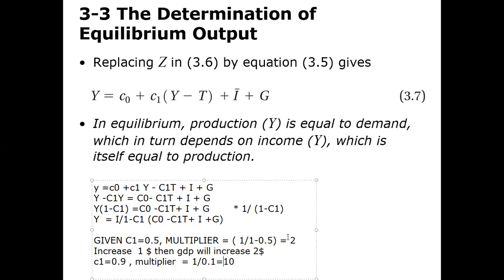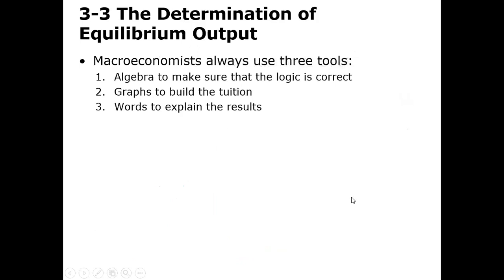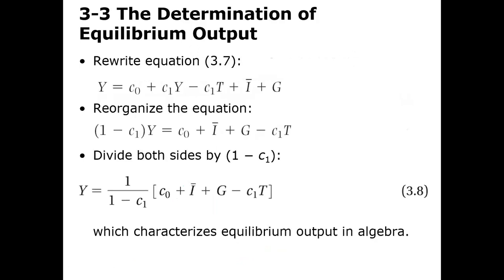So we introduced the concept of the multiplier, we introduced the impact on the GDP, we introduced the meaning of the higher the C1 or the higher the multiplier, the better it will be for me. So remember, 1 over 1 minus C1 is exactly 1 over MPS, the marginal propensity to save. Okay, and this is at the equilibrium point, and this is what we are going to look for, by using algebra and math. This is the example that we did.